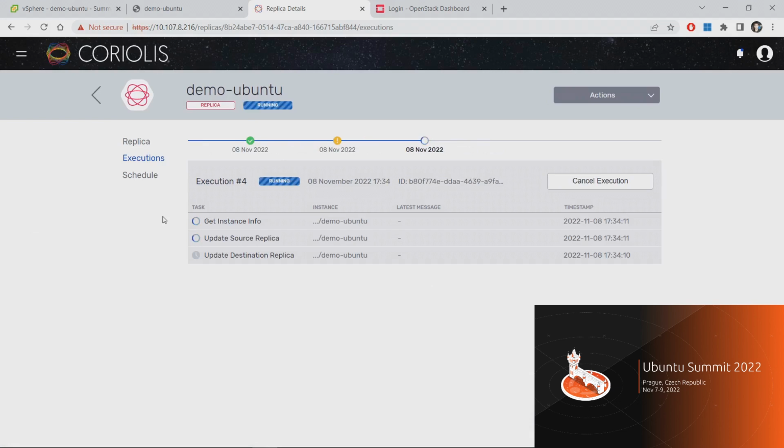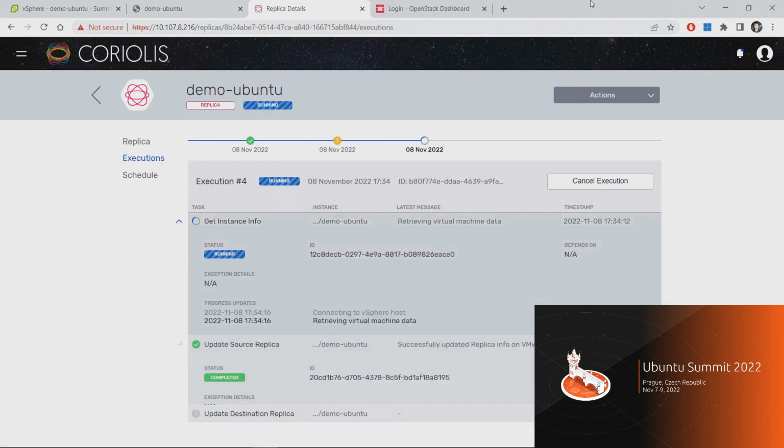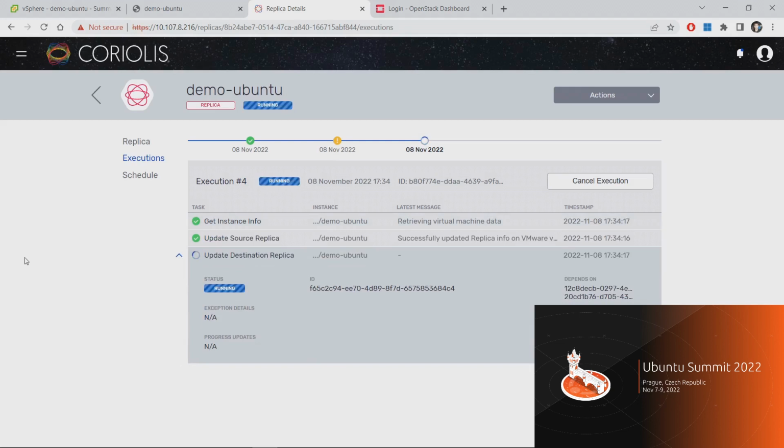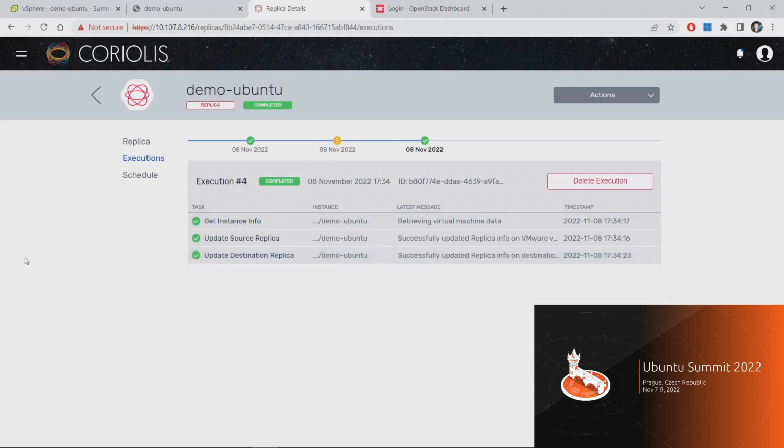No, I think that was actually my bad, and I just skipped through it fast. The demo flavor was created in the OpenStack target destination just because it perfectly matches the source machine specs.